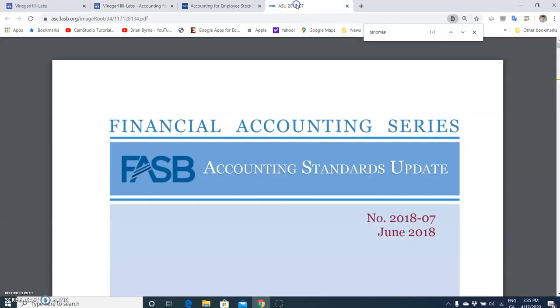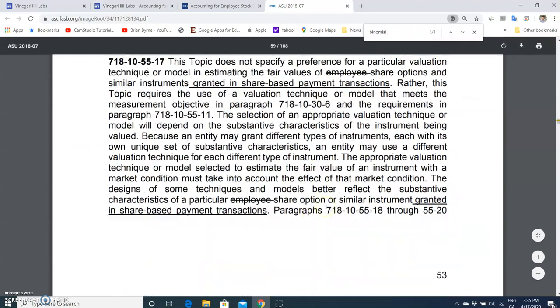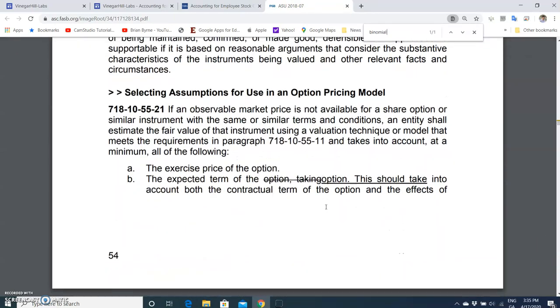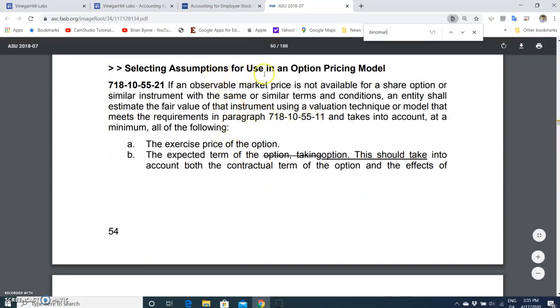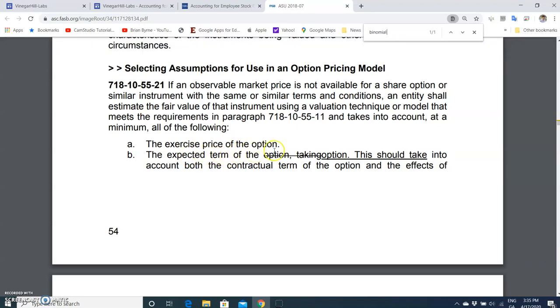Again, if we look at binomial and go a little bit further into what's expected in terms of selecting assumptions for use in the option pricing model, there has to be an option price, exercise price for the option, and the expected term of the option.